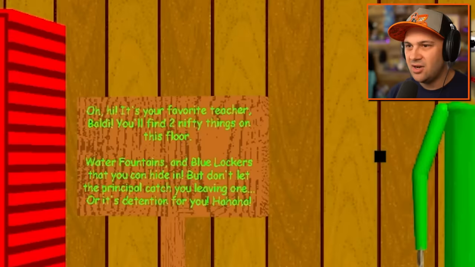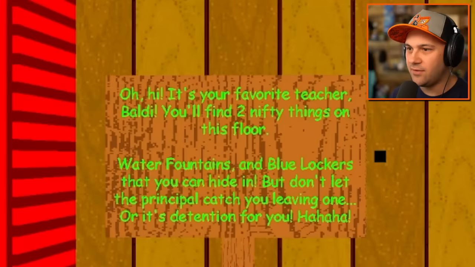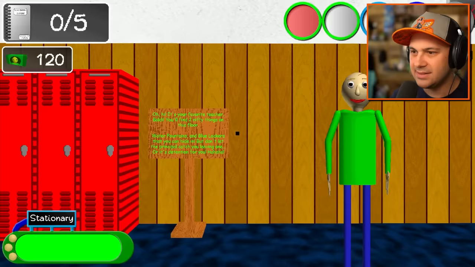Oh, hi. It's your favorite teacher, Baldi. You'll find 2 nifty things on this floor. Water fountains and blue lockers that you can hide in. But don't let the principal catch you leaving one or it's detention for you.